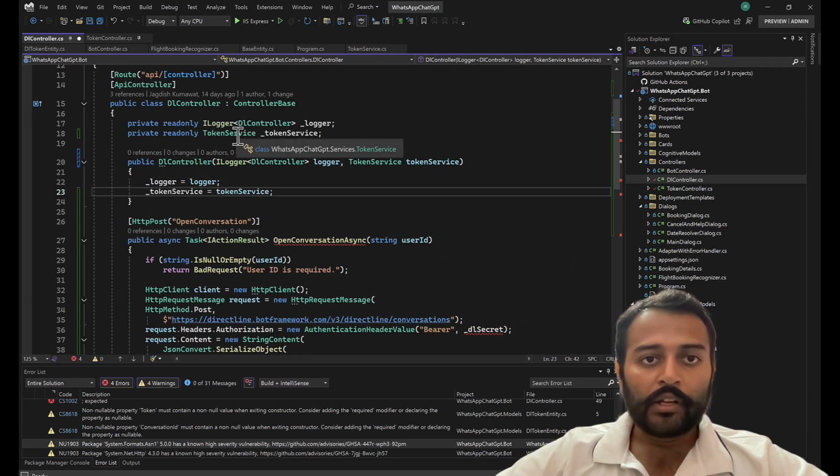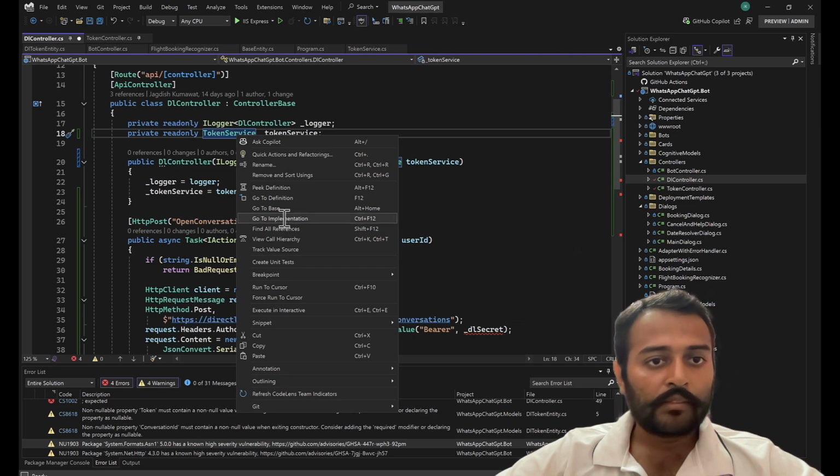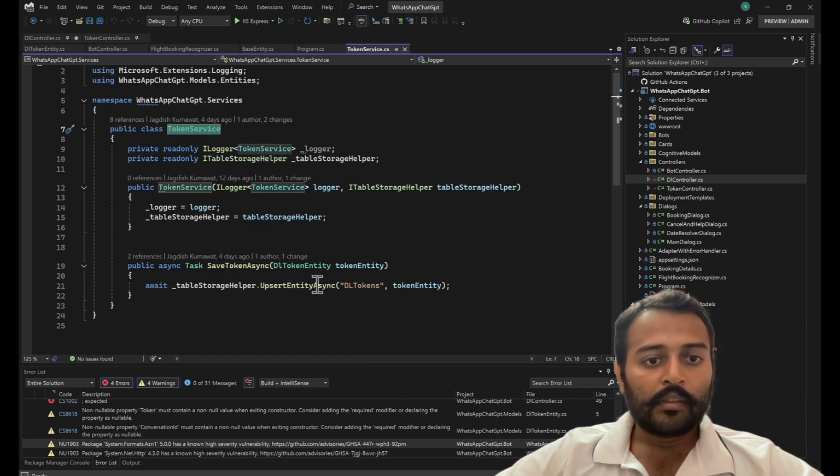Let me quickly check what we have in the token service. We just have save token.